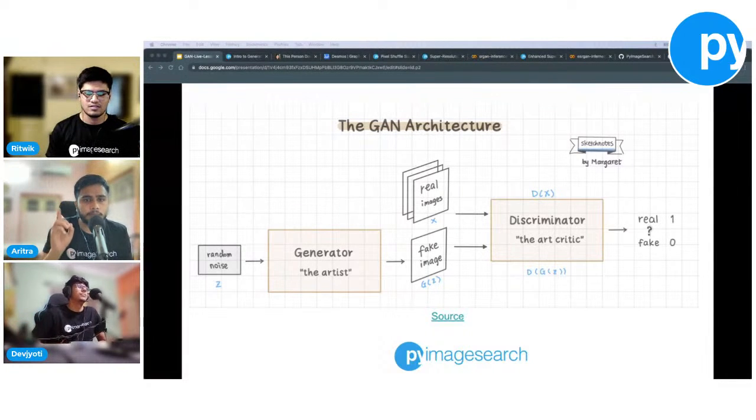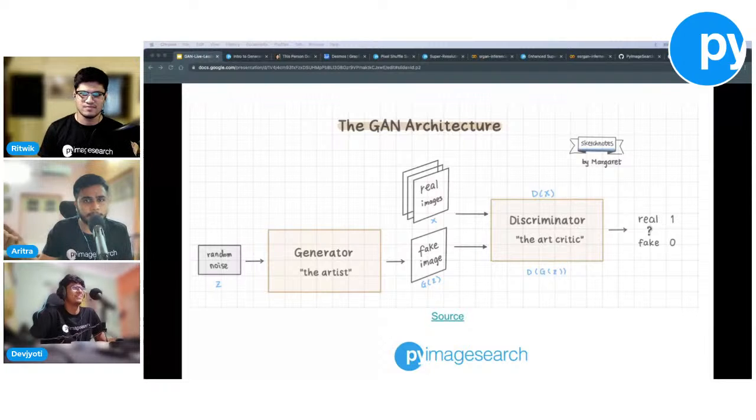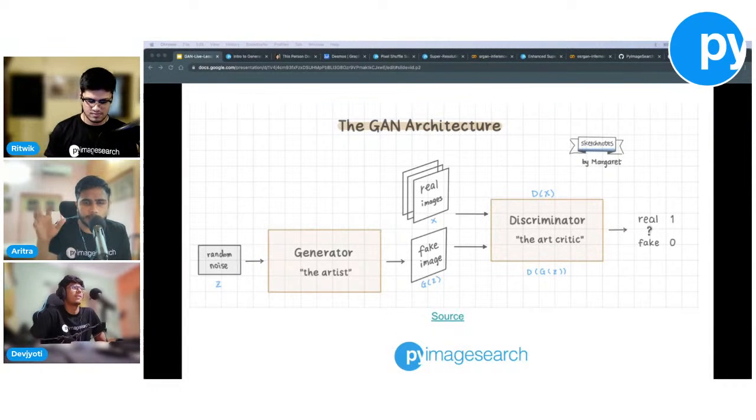It has to identify whether the fake images are fake and also whether the real images are real. That is all. And think about it. The generator has a big task at hand. It has to fake an image so that the discriminator gets fooled and lets it pass as a real image. And the discriminator is just an art critic. It gets real images, it says okay, they're good to go, they're authentic. It gets fake images, it says no, they are not.